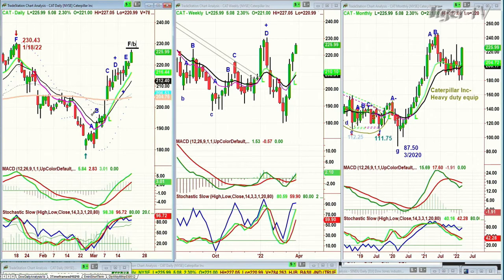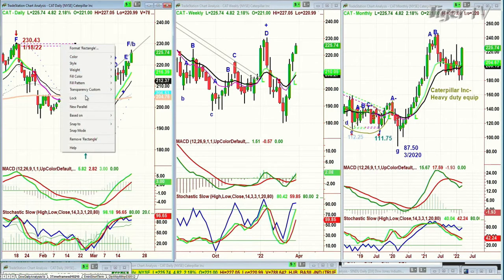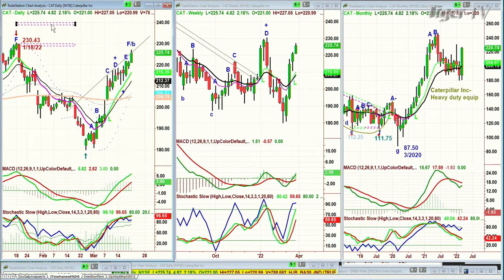Should I do that now live? Yeah, why not? Okay, so we're going from there to there. But I like to choose what would be the plumb line. Well, this can't be the plumb line because we've used up in a quicker time frame, you've already gone that high. So what I naturally do is to go for the smallest candle, usually a doji candle right there. And then I try to match it to the right side and say, can we get to 230.43 in this amount of time? And that's going to be green.